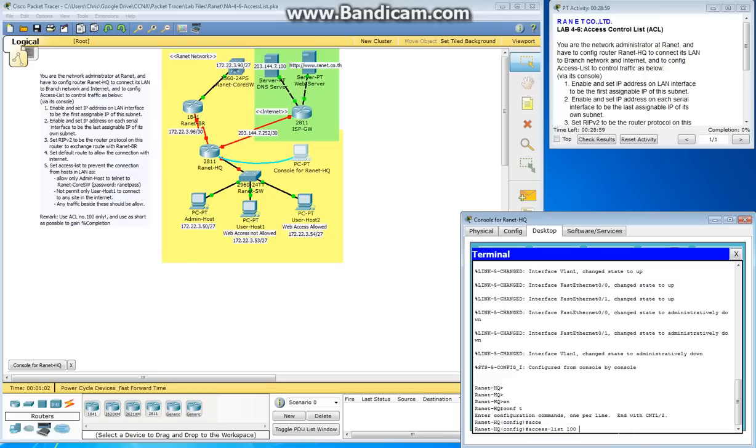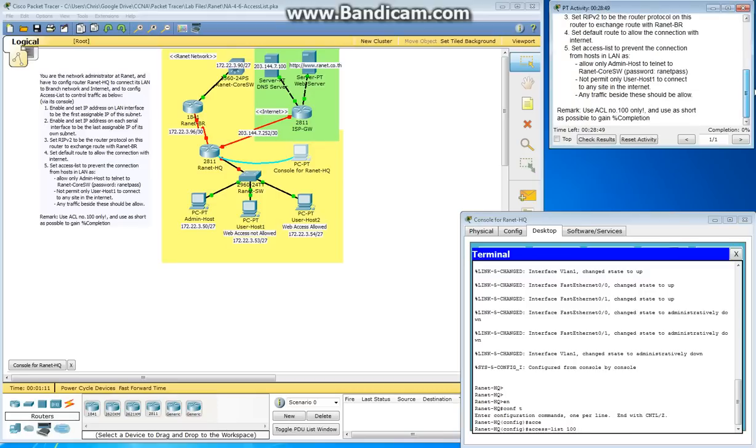So ACL, let's just do the telnet first. So there are two ways to do this, but it tells you to use the shortest possible ACL format to get it to work. So what you would need to do, in order to do this with just one command, since you've only got 3 hosts showing up down here, you're only going to block these 2 hosts, which you could argue that you could do the same and allow only this host to connect up here, but it won't take it that way.